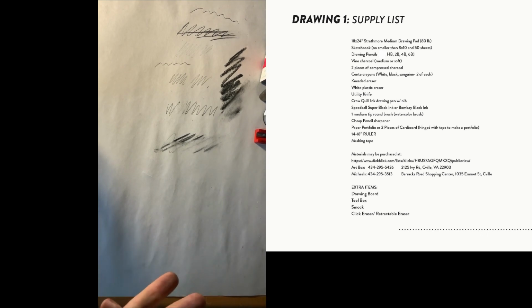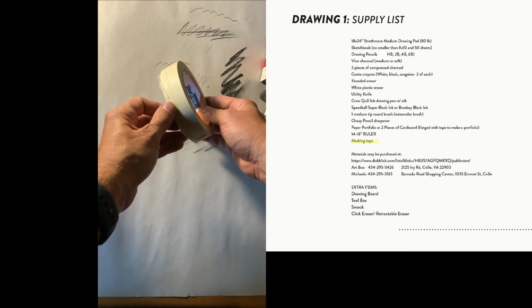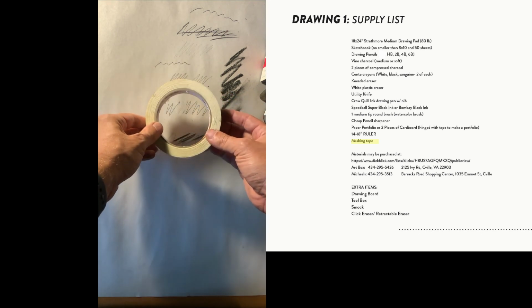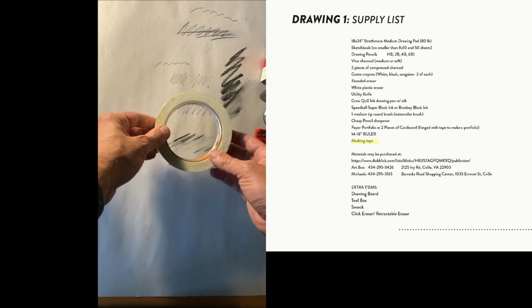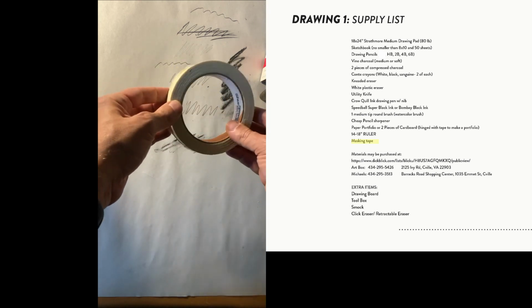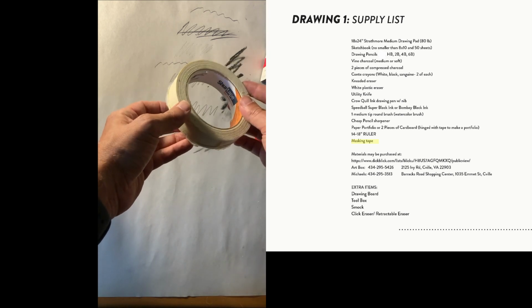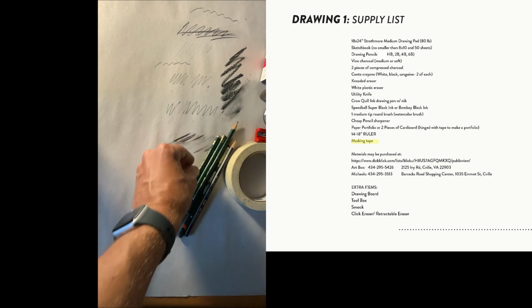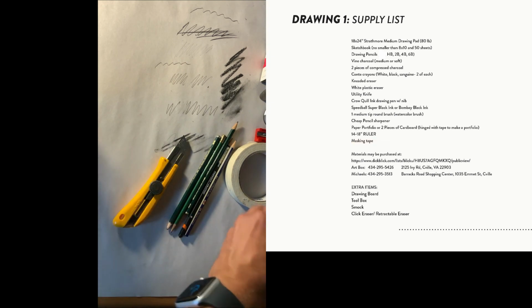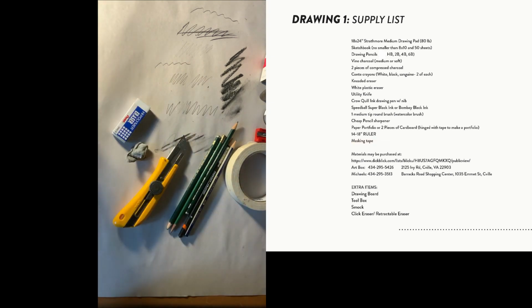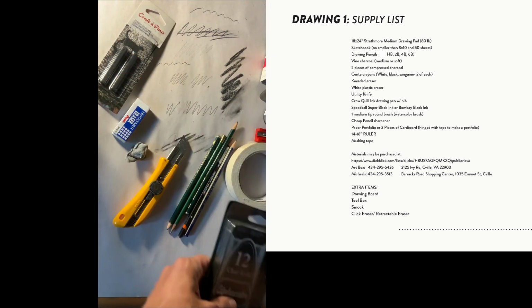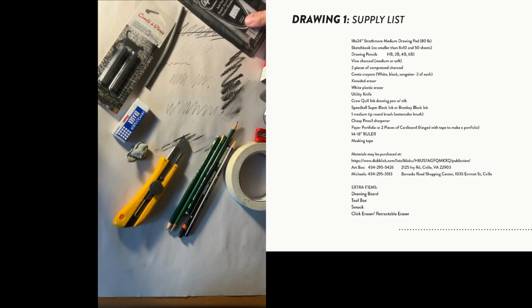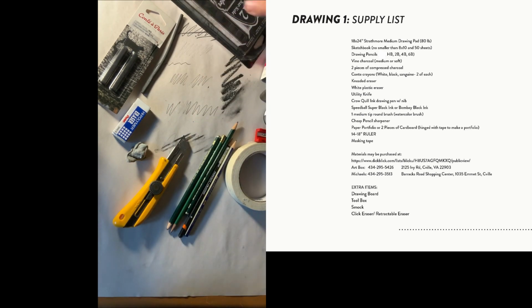I'm also requiring you to get a 14 to 18 inch ruler. I don't really need to show you what a ruler looks like. And I'm also requiring you to get masking tape. It's really wonderful to use while we're working on some of our pen and ink works. It's also nice to, if you have a drawing board that you're working on, it's something that you can apply tape to so that it will hold your paper. All right, so we have some of these supplies in here. You can see some of our pencils. And this is kind of what we're going to be needing, our kneaded eraser and your Conte crayon and your vine charcoal and our compressed charcoal.